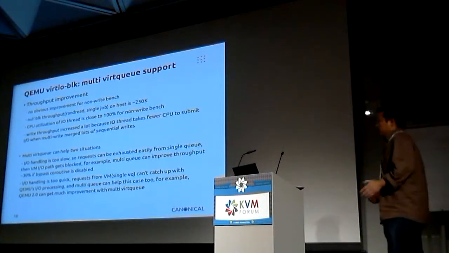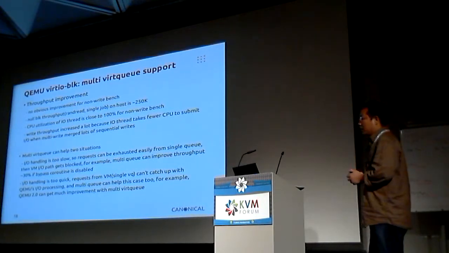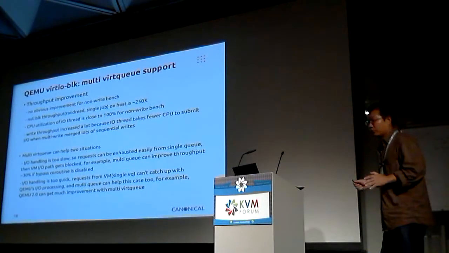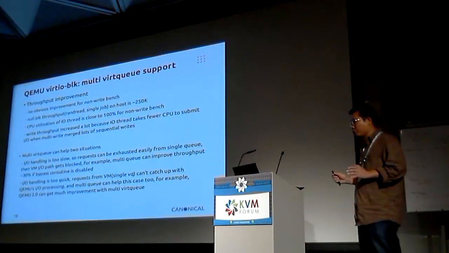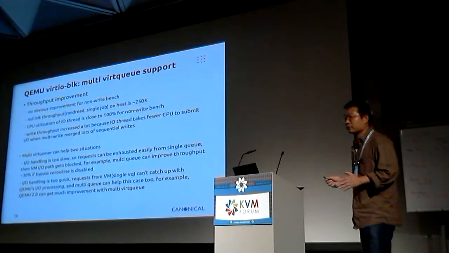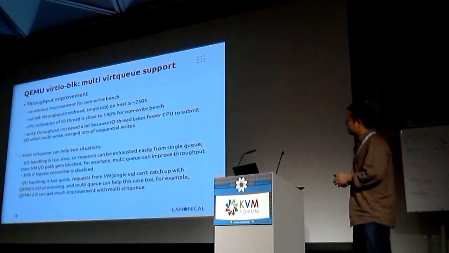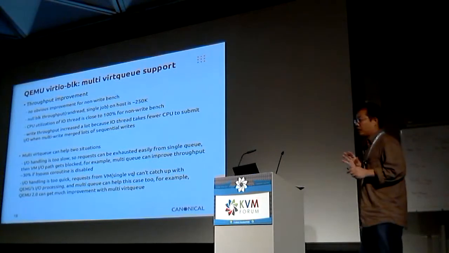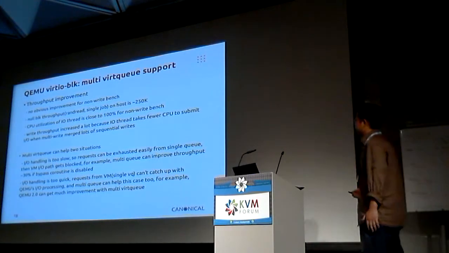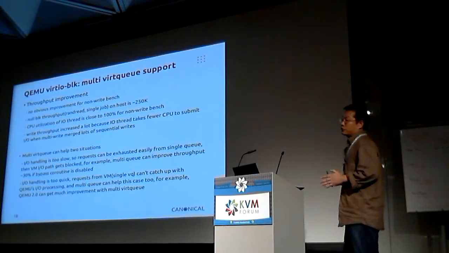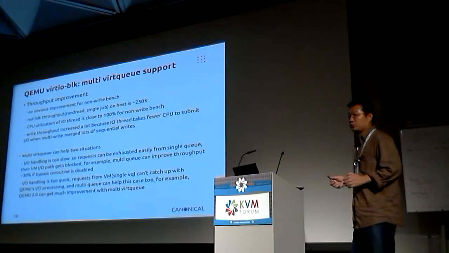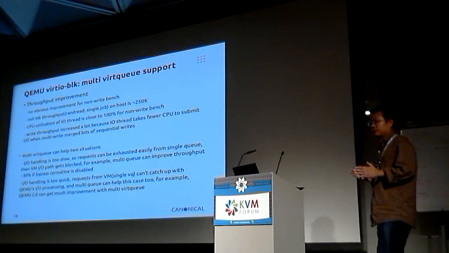Why does the write get so much improvement? It's still because of the multi-write merge. With write merge, the I/O thread has enough CPU to handle more requests. So multi-queue can help when the I/O thread is at full loading, and the throughput gets lots of improvement. But for the first three benchmarks, the I/O thread CPU utilization is close to 100%, so there's little improvement on the throughput.